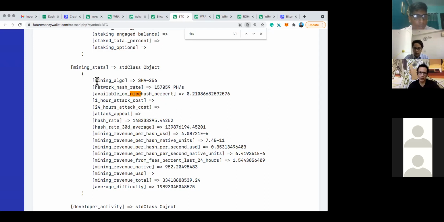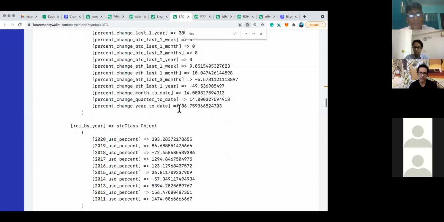Okay. Here you may notice something called mining algorithm. So do not compare proof of work cryptos only based on the hash rate. Because if their algorithm is different, then they are not comparable. So you can't say, oh, this particular crypto has a very low hash rate, Bitcoin is so much more. But if their algorithm is different, then it doesn't mean anything. That means even with a lower hash rate, they could be very secure. So this is a slightly more complicated metric, which you need to understand how to actually apply.